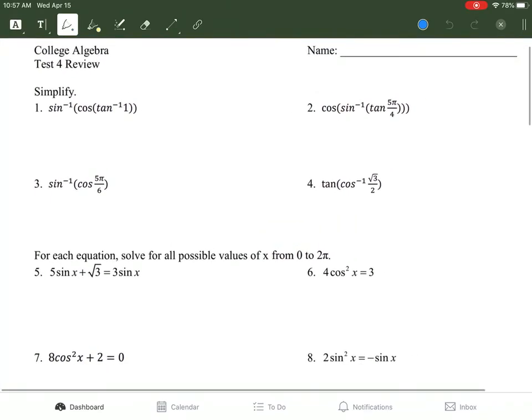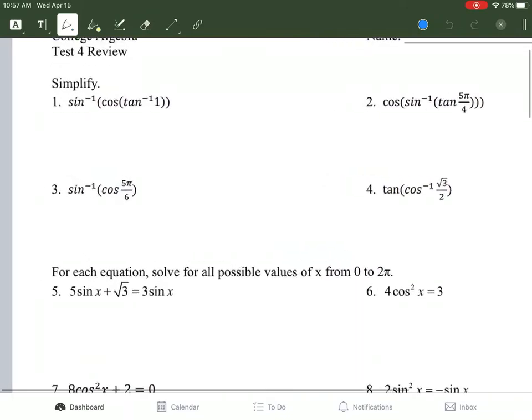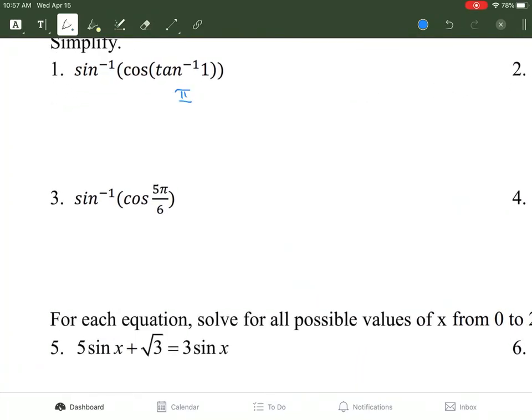All right, so the first one, we're doing the inverses. So you look at the unit circle, you find where tangent is going to be 1. All right, tangent's going to be positive 1 on the right-hand side of the unit circle. Remember, when we're doing inverse tangents or inverse sine or cosine for that matter, you're restricted to certain parts of the unit circle. All right, tangent is restricted to the right-hand side of the unit circle. So to get 1, we had to do root 2 over 2 divided by root 2 over 2, which is at pi over 4. So we have pi over 4.